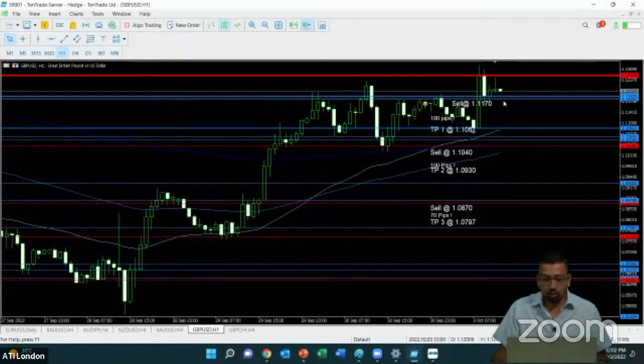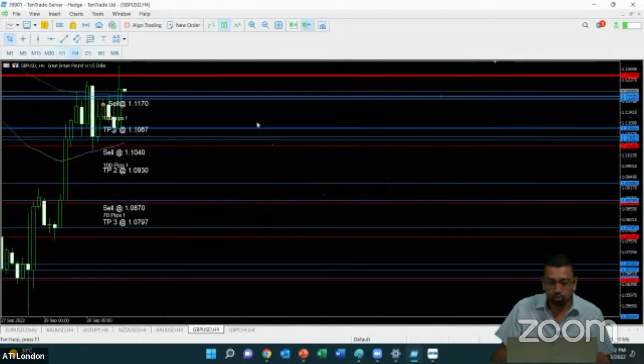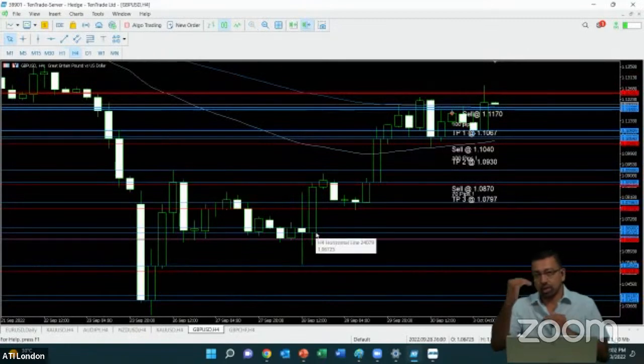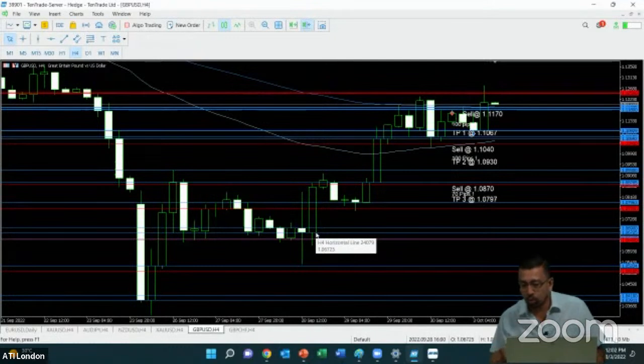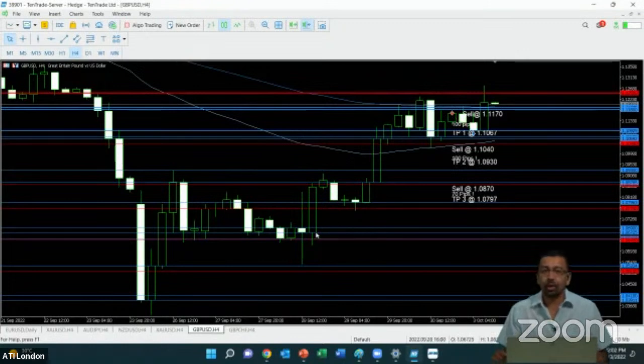So you could see that on the 1 hour chart, it is now building its case into becoming more and more bearish. And I think if you look at the 4 hour chart as we speak right now, it's doing the same. It's just opening its prices on a bearish candle coming towards the downside at this moment of time. Okay, so very, very important that 1.1250 area level, right down to 1.1180 level, just to watch that area. Then we can make our decisions further based on the trend strength and clarity of GBP USD.